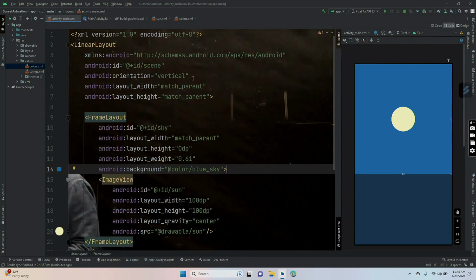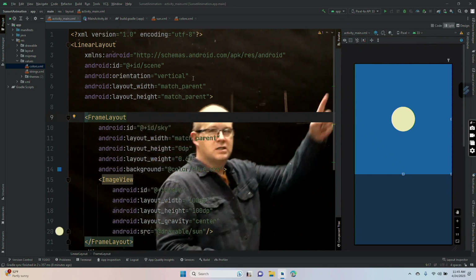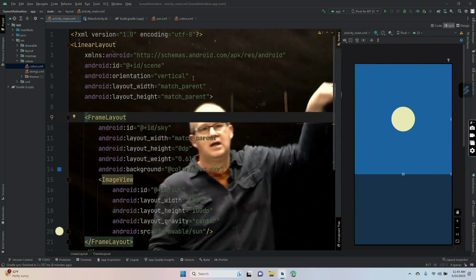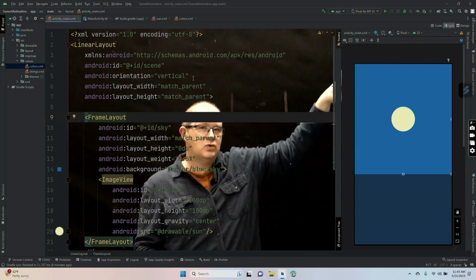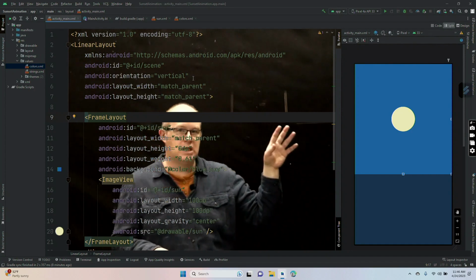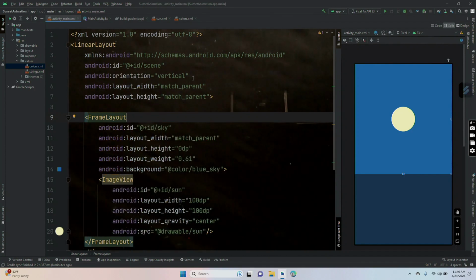First up, we're going to have something called a frame layout. And that frame layout is here. It's going all the way over there and up there. So basically the light blue, picture a picture frame around it. Now that picture frame is invisible. That's our frame layout. We give it an ID of sky, and we have our width as match parent.